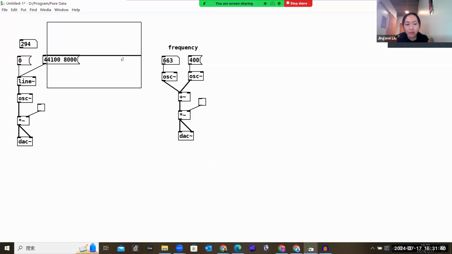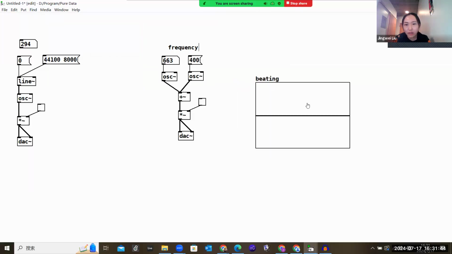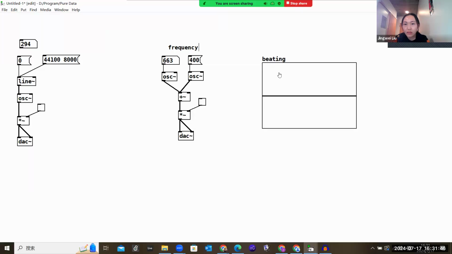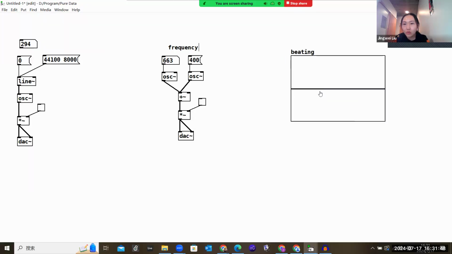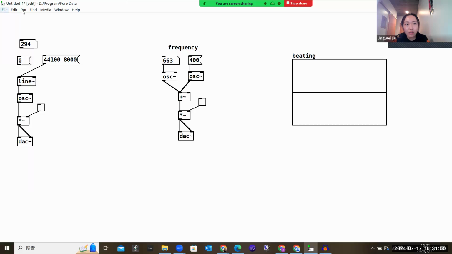Go to edit mode, and we can edit this. This is a graph. How to draw to this graph? There is another object called tabwrite tilde.